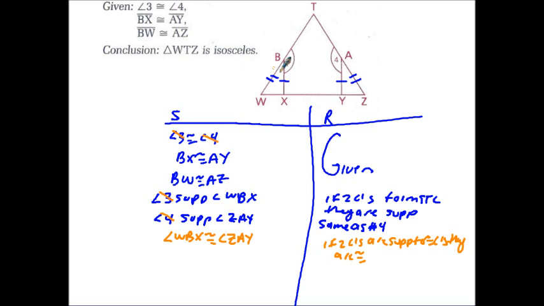Alright, I'm going to put those markings in here. I've got my nice Chicago Bears color. Go Bears. And here we go. Let's look at those triangles. I see my triangles. Triangle WBX is going to be congruent to triangle ZAY. For my reason, side angle side. Now, if I'm trying to prove that it's isosceles, I either need to have congruent sides or congruent angles. CPCTC tells me that I have congruent angles. I'm going to say angle W is congruent to angle Z, CPCTC.